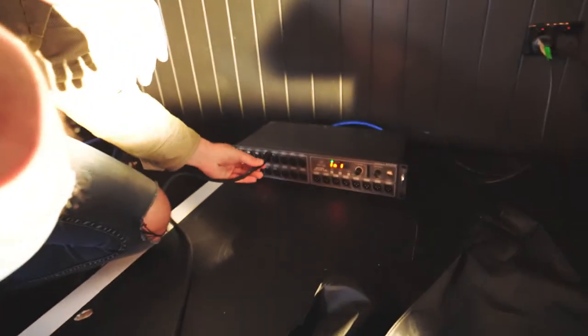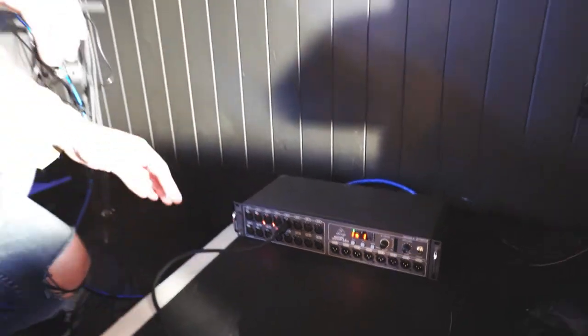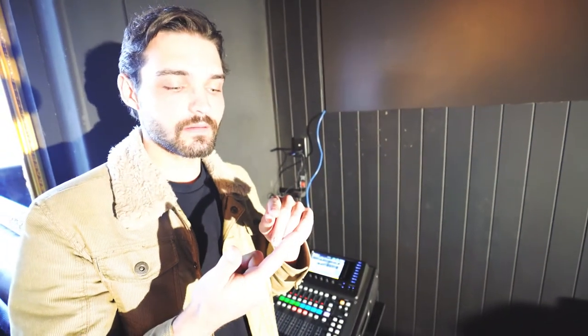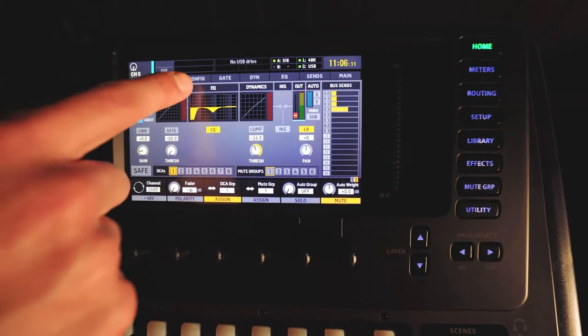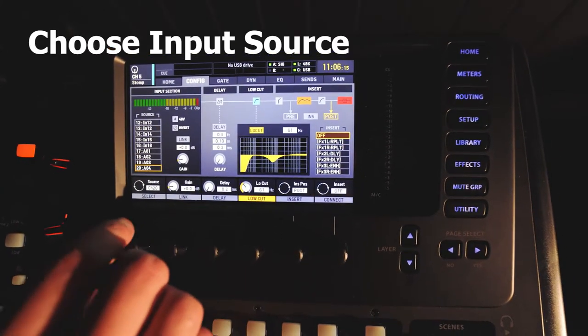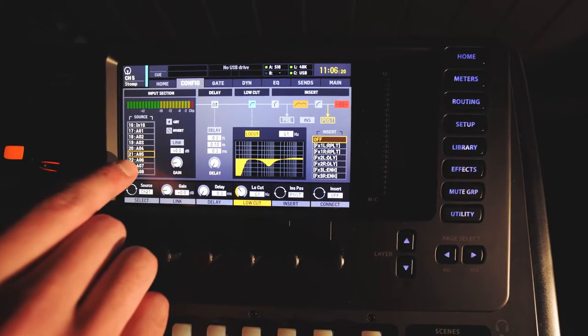All right, now that your keyboard's plugged in, we're gonna plug this into our snake. So this is going to go, in this case, into channel 5 on the snake. Plug that in. We're gonna go over to our desk. We're gonna give it phantom power, and we're gonna configure it so that the input is from the snake, not from the desk. So now that our DI is running into the snake on channel 5, we're gonna go over to configure on our home channel. We're gonna choose the source as channel 21, A05. A05 is channel 5 on the snake.